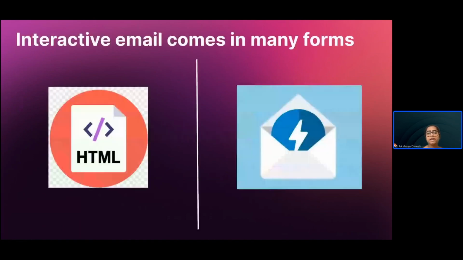And now at this point, hopefully I've gotten you convinced that interactive emails are super cool and clearly have value in a highly optimized email marketing stack. But now you may be wondering, how does the magic happen? What is this sorcery, and how can we do the same thing for our emails? Interactive email comes in a few different forms. The major two that we focus on at Spellbound are interactive HTML emails and interactive emails via AMP for email.